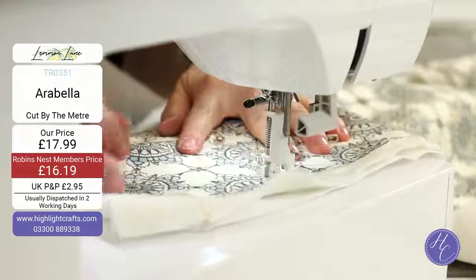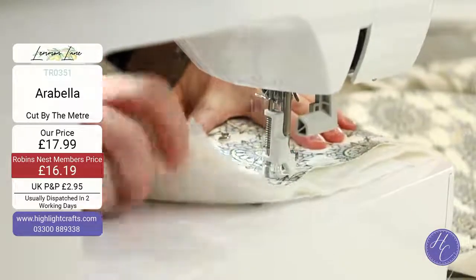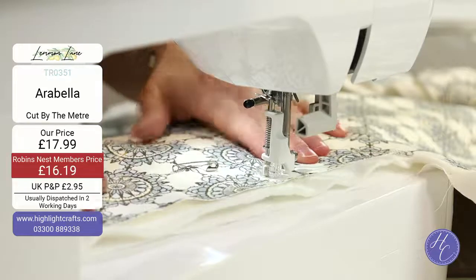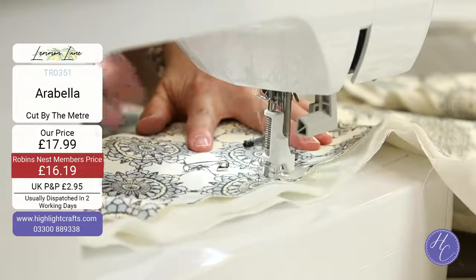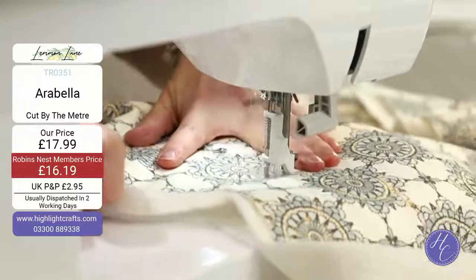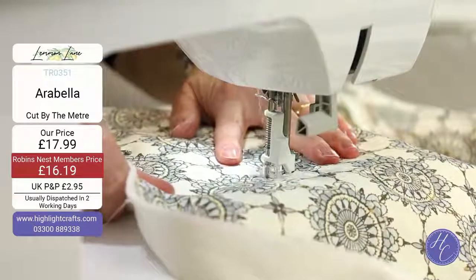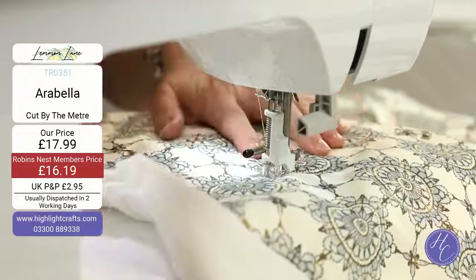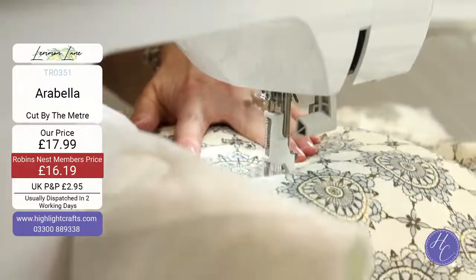Right, I'm not going to go to the edges either, because although you can, absolutely, I'm just trying to limit how many I do. The reason why I want to do this for this is because it's going to hold my layers together. So it's going to hold that wadding in place with the top fabric, so that when I come to put everything together, it's not going to slip. There we are. You see, I'm not being precise or perfect. Each single circle is different, but I'm just getting this really nice padded quilted effect, and I just know it's going to protect my sewing machine beautifully.